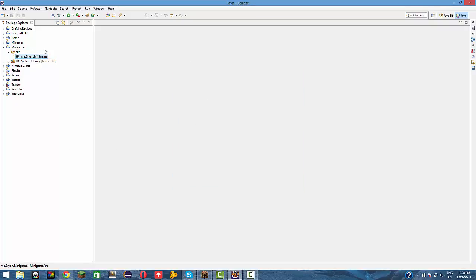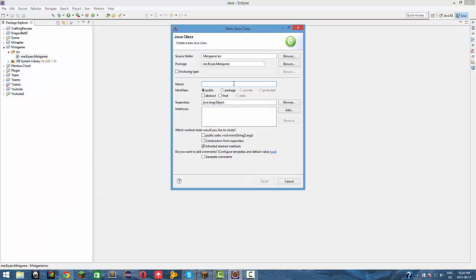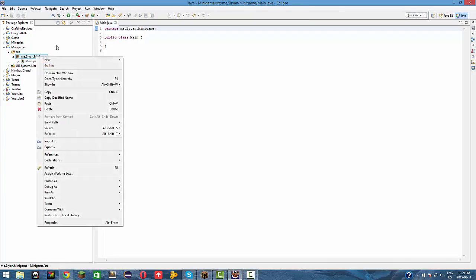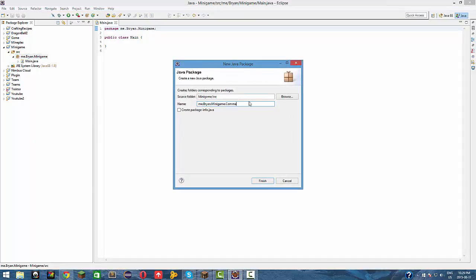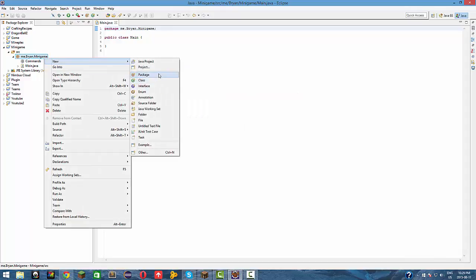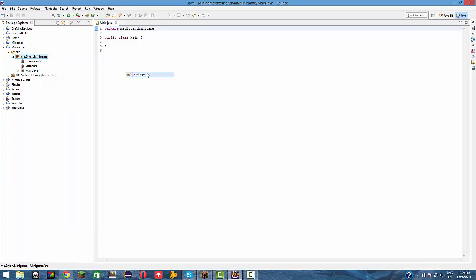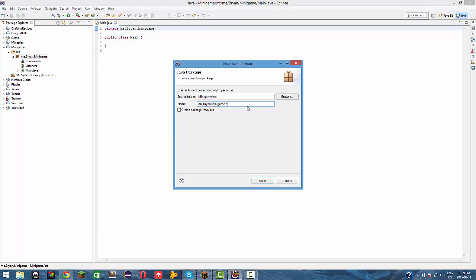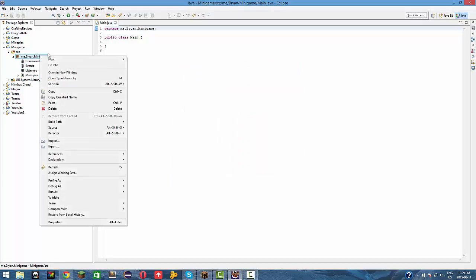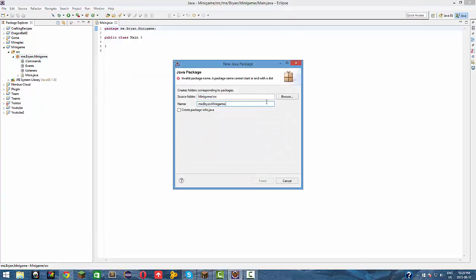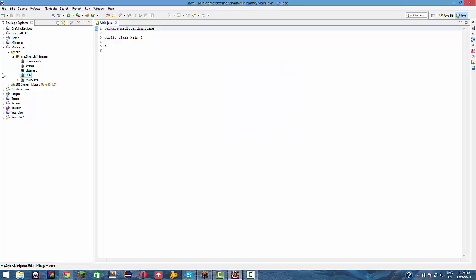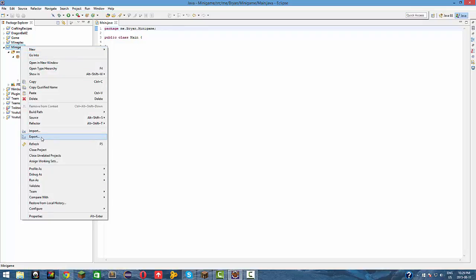Minigame. And you guys know the drill. We've been doing this long enough. Just going to make a main class. Of course, we're going to make a new package, dot commands, for our commands. A new package, listeners, for our listeners. A new package, events, for our events. Utilities, I'm just going to make a utils package. I think that's what we're going to have for now. We'll obviously add more to this.